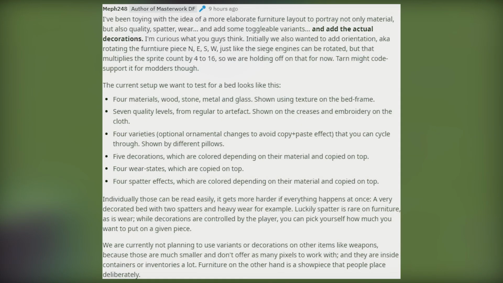So here in this post, meph talks about how he's been toying with the idea of more elaborate furniture layouts to portray not only the material, but also the splatter, wear, and toggleable variants. I guess in the case of beds, this would be like the material of the bed, or maybe the type of wood, whether it's feather wood or regular wood, being white or brown. So here is kind of the setup that they want to test for how the bed looks.